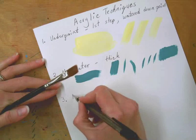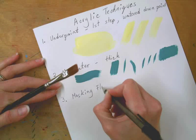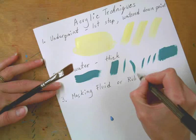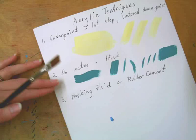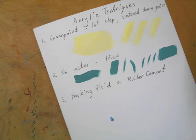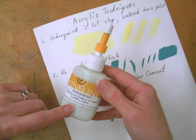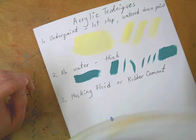Number 3, the third technique, is masking fluid. Or rubber cement. You can use masking fluid or rubber cement, and this will do the same thing. Masking fluid is this little container here, mask pen. Give it a shake.